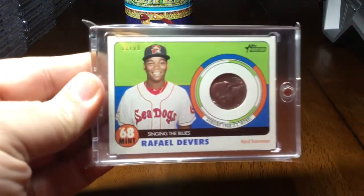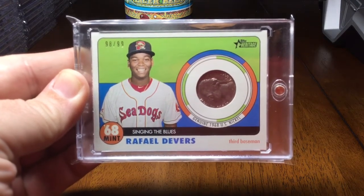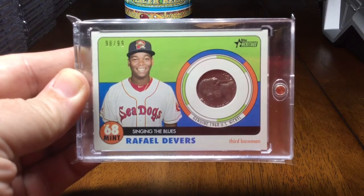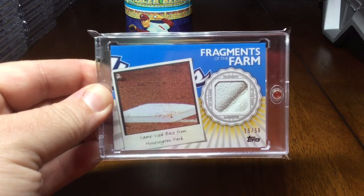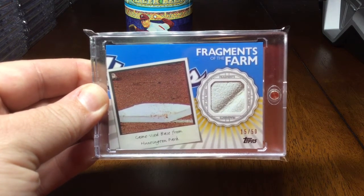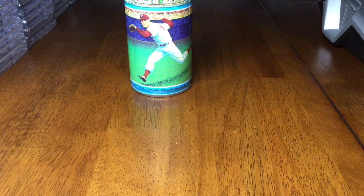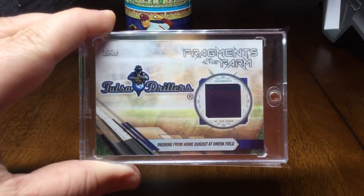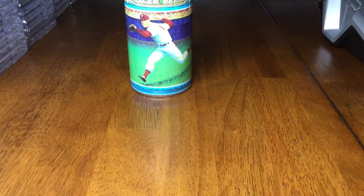This is the '68 Mint card. It's got the 1968 U.S. nickel in it. You can see numbered 98 out of 99. So pretty cool. From 2016 Topps Pro Debut, one of the subsets called Fragments from the Farm. Numbered out of 50. Piece of the base from Huntington Park. And Huntington Park is home of the Columbus Clippers. From 2017 Pro Debut, also a Fragments of the Farm from the Tulsa Drillers. This is padding from the home dugout at ONEOK Field, home of the Tulsa Drillers.